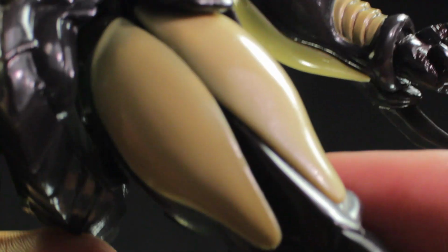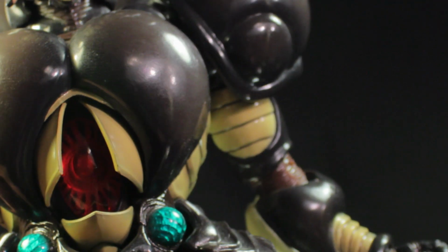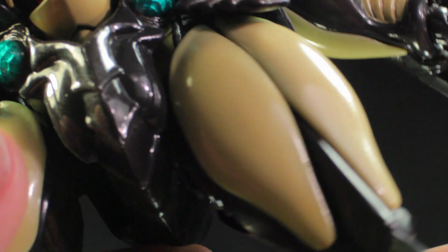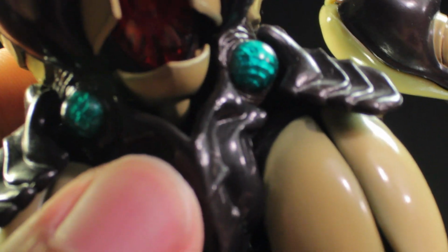Now in the legs here, Neo Zx-Tole's legs can move left and right quite a bit, and forward and back ever so slightly. So an okay range of articulation in the legs. It seems a little bit limited compared to the standard Zx-Tole figure, but at the end of the day, still very cool. Now this reveals the next gimmick that Neo Zx-Tole has, and these are the biolasers in his legs here.